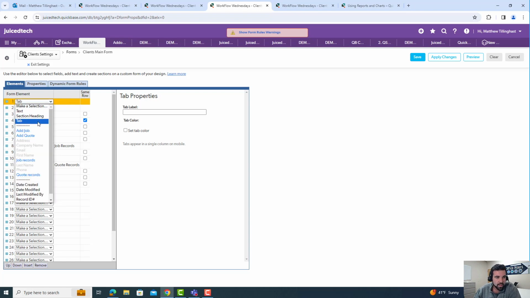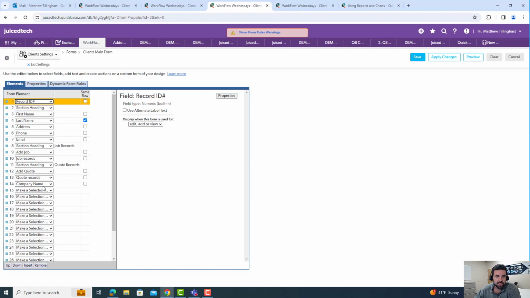As you continue to go down, you can see all of the fields that are available. Now, the ones that are grayed out mean they're already on your form, and Quickbase actually does not allow you to show duplicates. The rest of these are URL buttons that allow you to add records to different tables or view records from other tables with report links. You can also see the native Quickbase fields, record ID, field IDs 1 through 5 are shown here. And for example, record ID number is field ID 3 always. Those are created by Quickbase every single time for every single table.